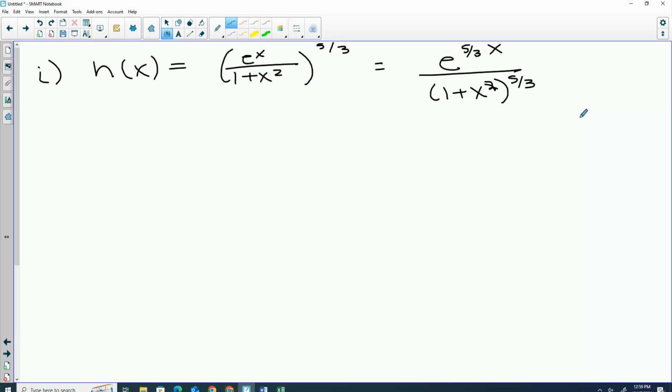So the 5/3 won't go on the outside of e to the x. Oh, wait, never mind, power never goes to a power. I was just reading it wrong because I wrote it as just like e times x, not e to the x. It's just sloppy. When you write a number wrong, you just write over it and hope that I know what you mean. It doesn't work. Okay, so quotient rule.